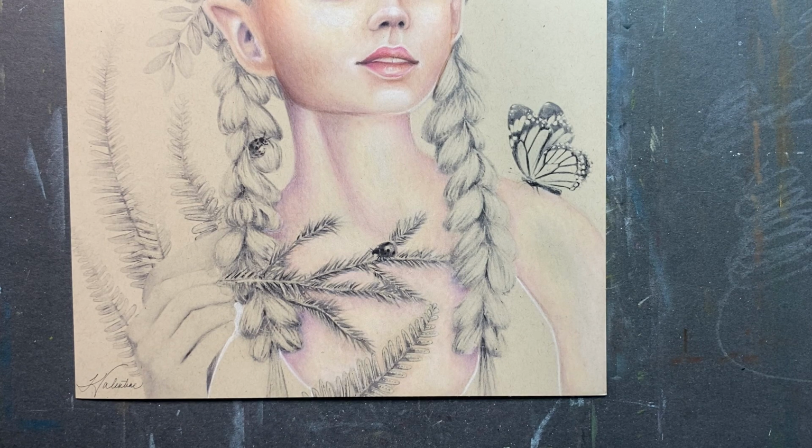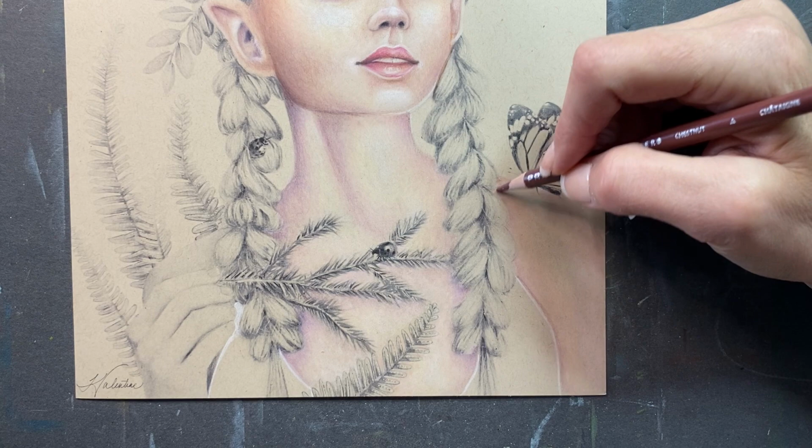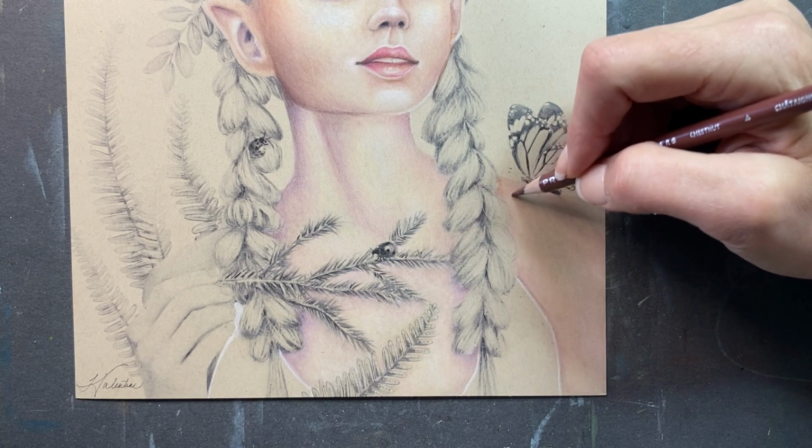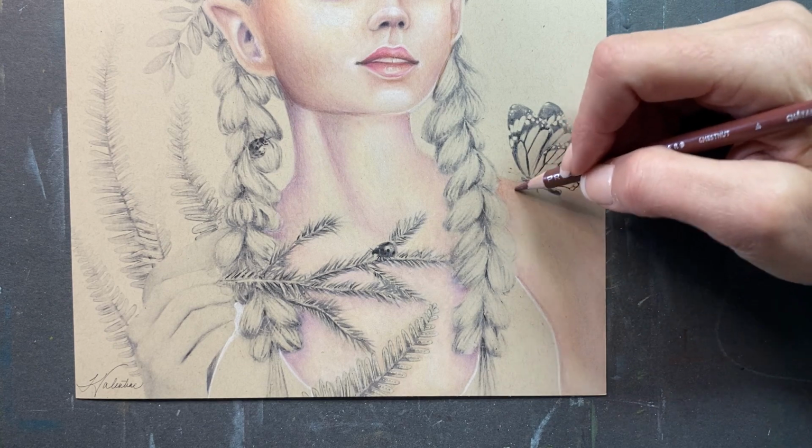Okay, we're still not nearly dark enough. So I'm going to do the chestnut again. I'm going to add some more of that in here on top of her shoulder.